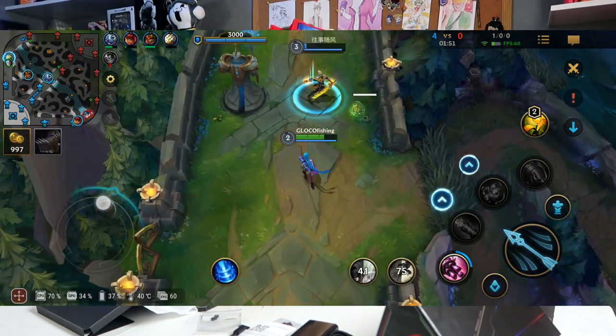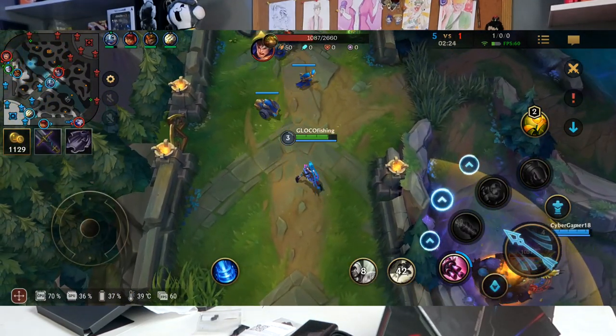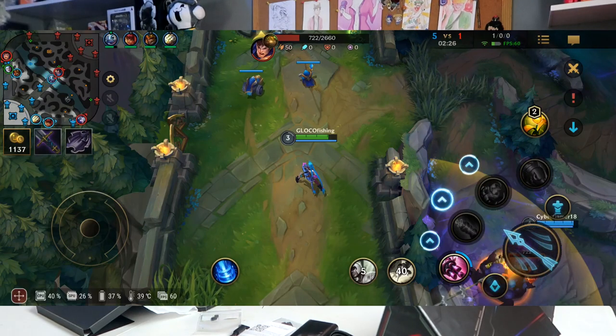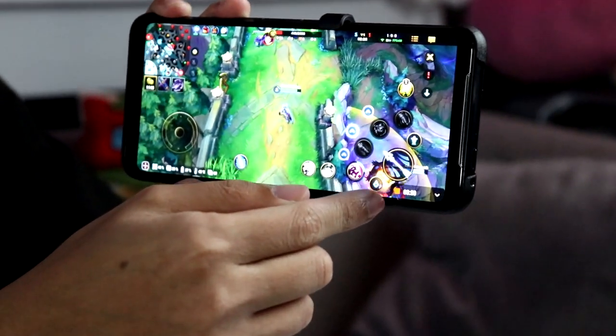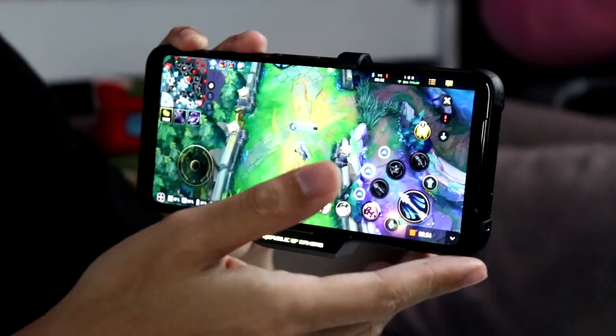Speakers are pretty nice. And by the way, it has vibration in the right areas. Like for example, Garen right over here, or Xin Zhao is attacking right here, right? I can only feel the vibrations on this side of the phone. That's a whole new level of immersion. Pretty cool. It's kind of like a DualShock feature from PS4 controllers. Pretty nice, huh? Cool immersion.